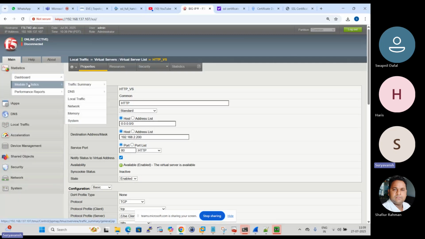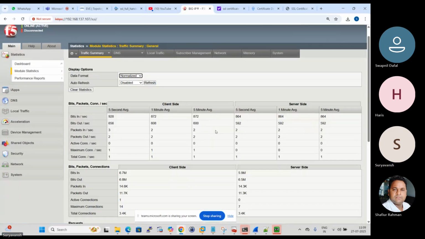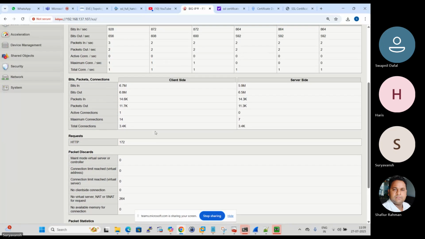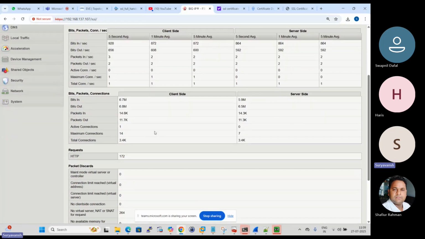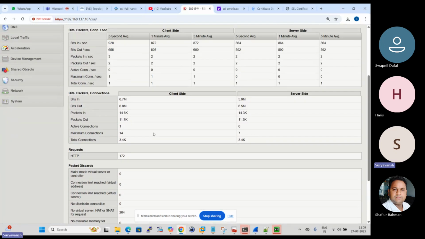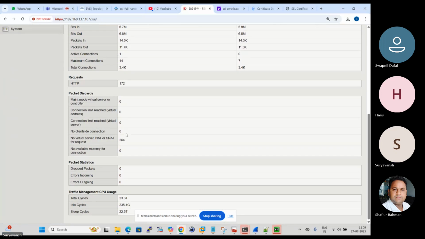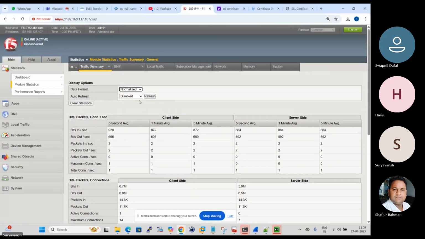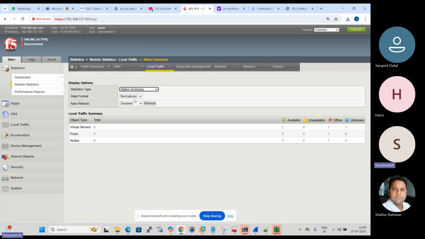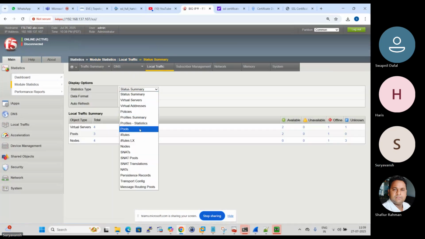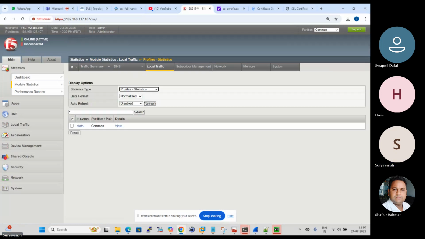And how can we check the statistics? Let's come to the module statistics. Here is the option of OneConnect. Let me go to local traffic, profile statistics. We need to find the option of OneConnect.